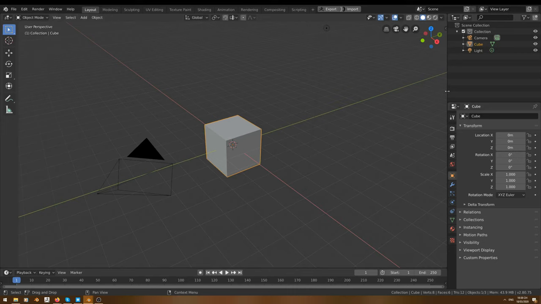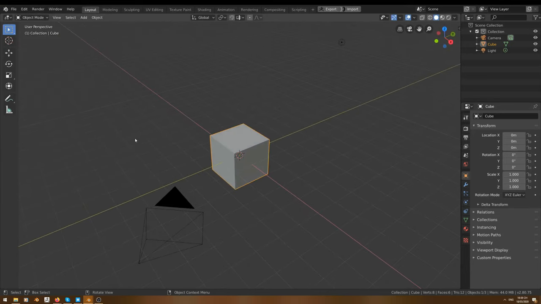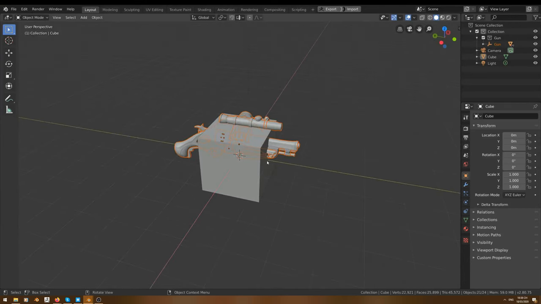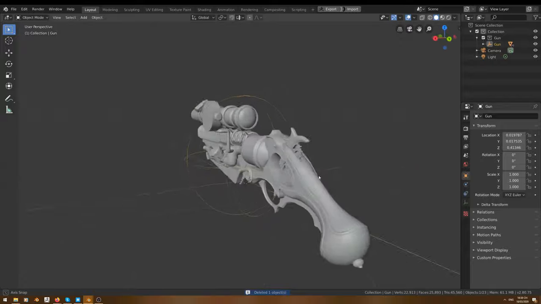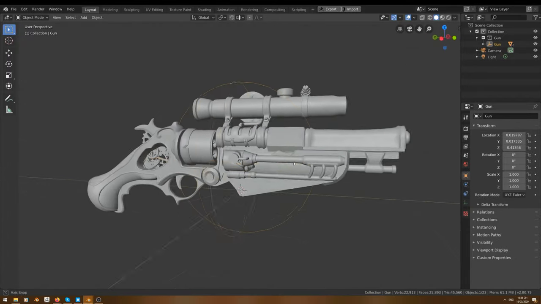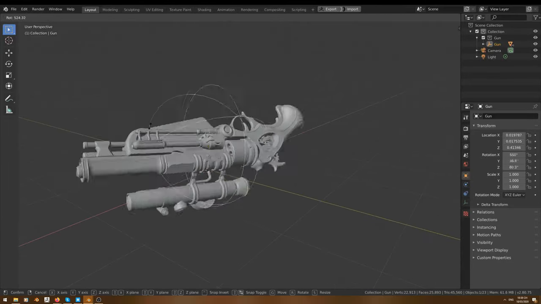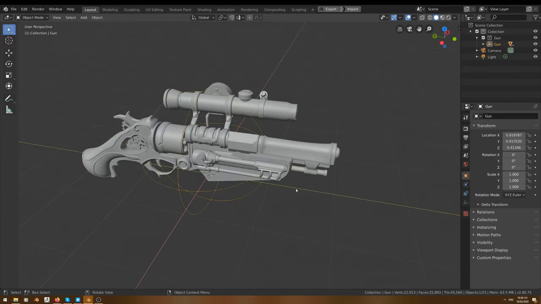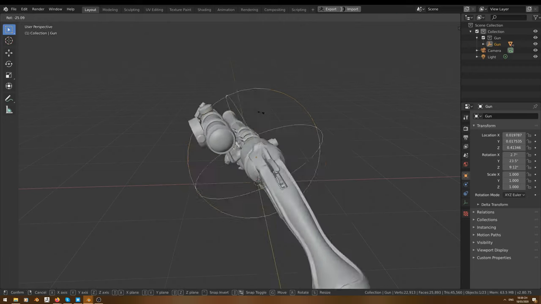So we have our default scene here. I'm gonna collapse the timeline first. And I'm gonna append the gun that I already finished shading and everything. I'm gonna delete the cube here. I already did all the shading and material work for this gun, so it's ready to go right off the bat. And I can control my gun with the empty here, because it's made of very many components. So I can just pose them quickly with the empty like this. You can do the same for your gun.